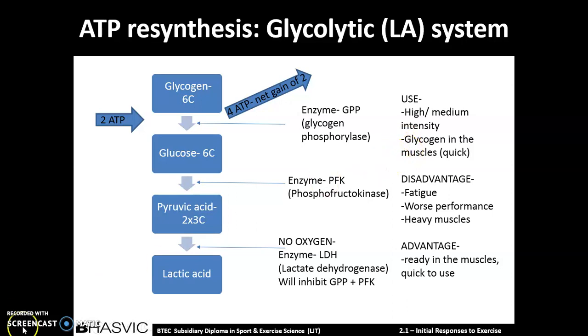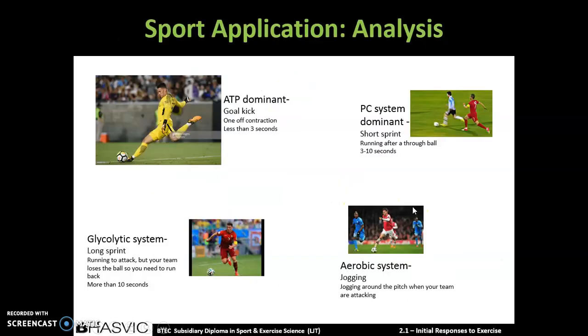The glycogen is in the muscles, so it's ready to be used quickly. However, a disadvantage is that the lactic acid buildup will cause fatigue and heavy muscles. This will decrease the performance, therefore you won't perform as well. During a sport, the dominant system will vary between each event.